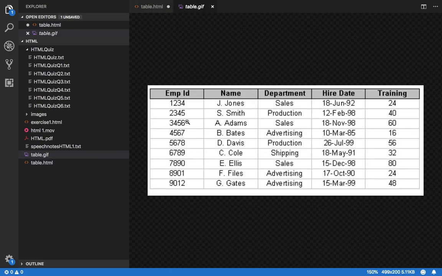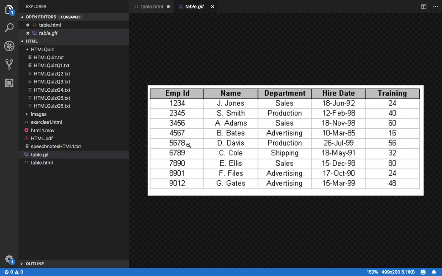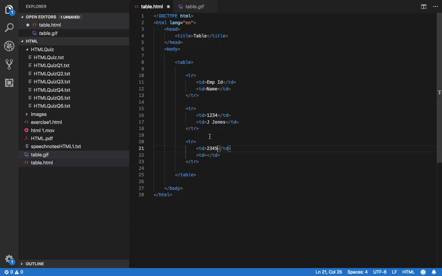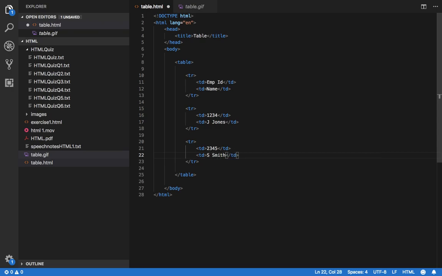And then the other is 2, 3, 4, 5, and then Smith.